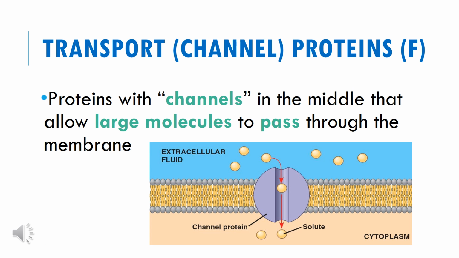The last type of protein that we're going to learn about are called transport proteins. Some of these transport proteins are also called channel proteins because they have an opening in the center that allows them to facilitate the movement of large molecules from one side of the membrane to the other.